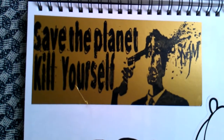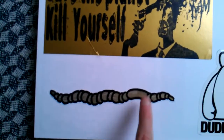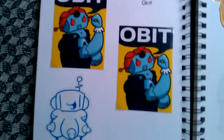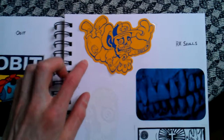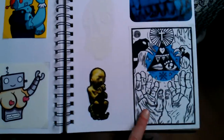Save the Planet Kill Yourself by Scam — the old Scam sticker. A worm — I can't remember who does these, so if someone knows please tell me. And then Dude Box — they do like DIY final. Obit — love Obit's stuff, he's like so active in London. Joke boobies. And he hooked me up with these RX Skulls — this is an RX Skulls/Obit collab. RX Skulls, RX Skulls — it's another UK artist.